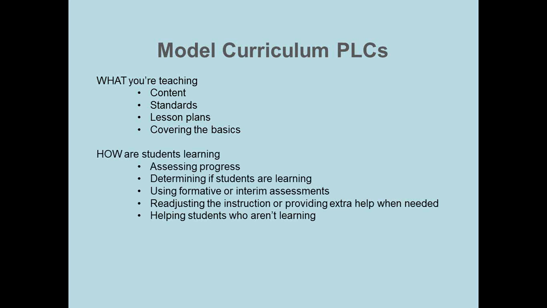But today specifically what we'd like to focus on is how your students are learning and how you know they're learning or not learning. So whatever method you use for assessing progress, we want to know how you determine if students are learning. Do you use any quizzes or interim assessments, sometimes they're called formative assessments, to tell if they're on track or not on track? And then how do you readjust instruction if they're not learning? And how do you help students who are struggling?